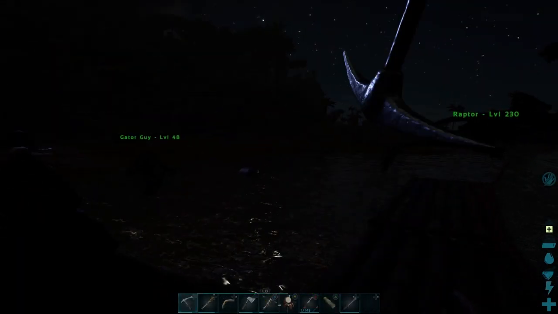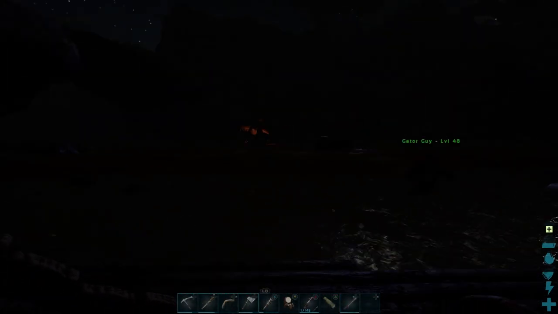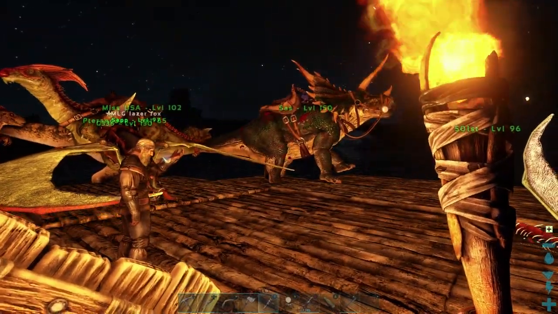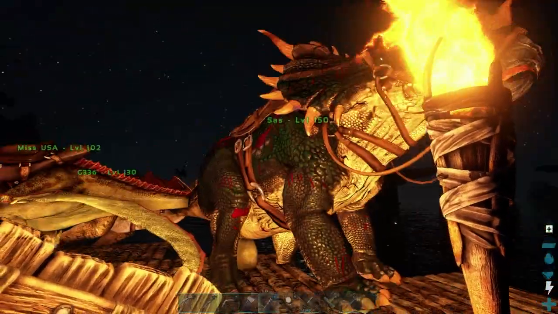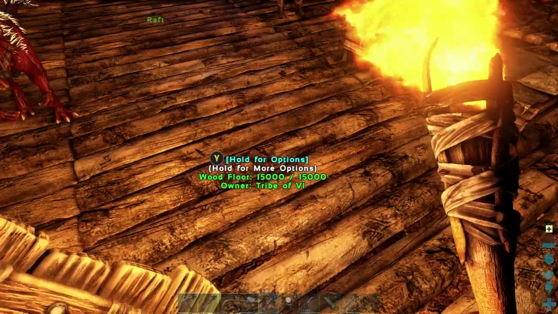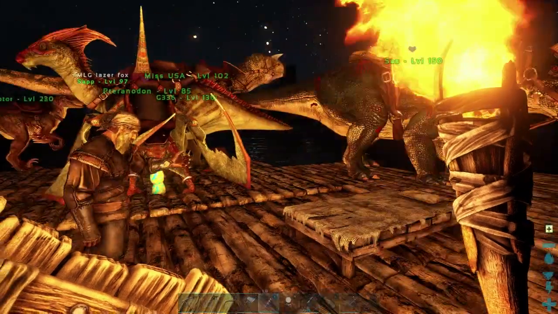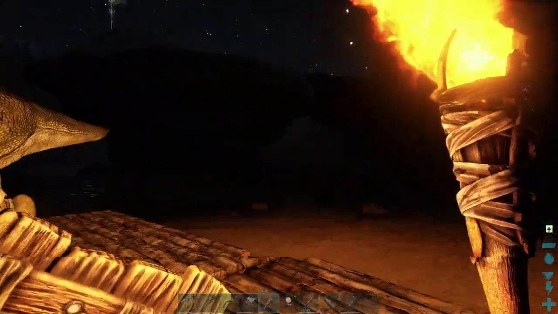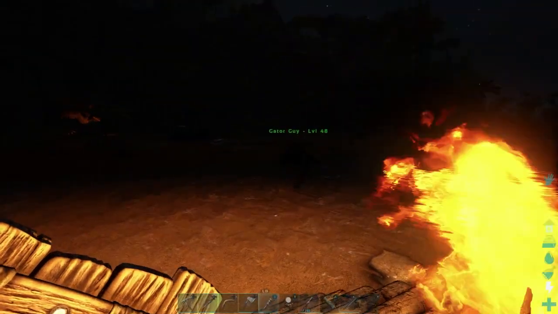Alright, we good? Yeah. Now, just in case any mishaps, I think we should put a bed down on the boat. Yeah, what about light, too? Should we have light? Bed. Oh, here. I can put down a cooking campfire. That's what I'm thinking of. Goodbye house.